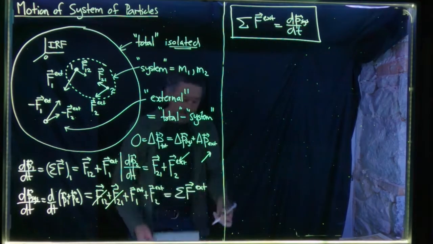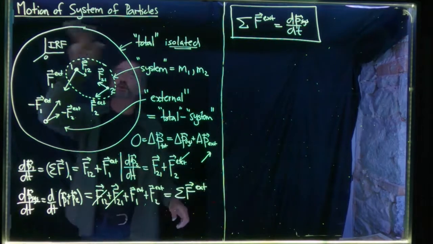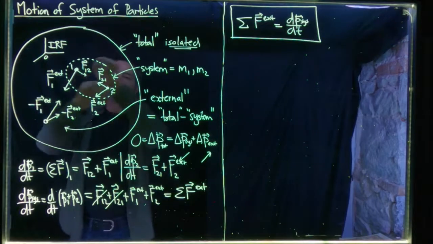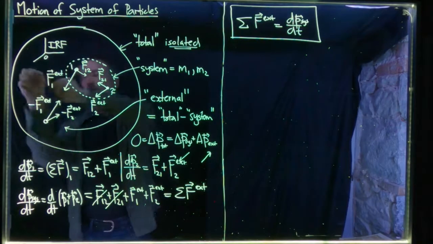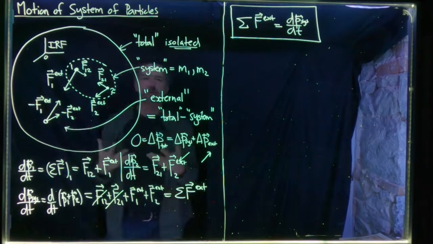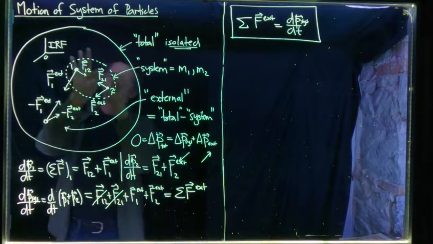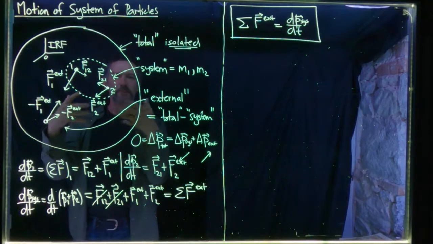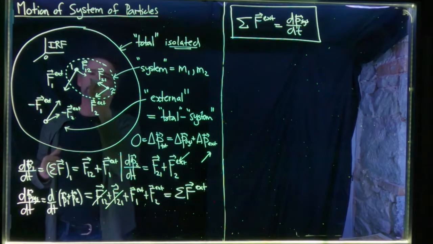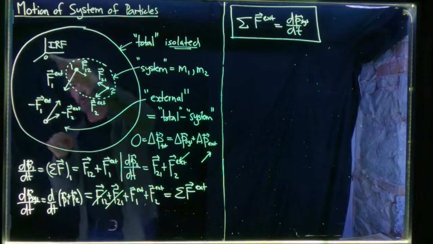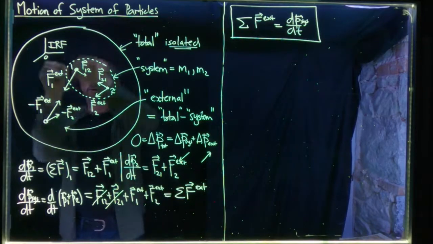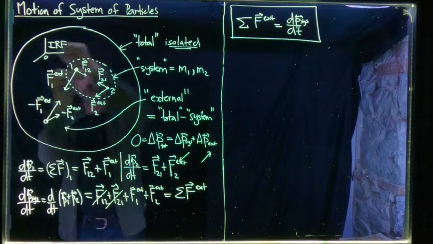Okay, but what we really want to get at here is motion of a system of particles. Now, it's certainly true that the Earth and the Moon are orbiting, and they and the Sun are orbiting around each other. So it's a very complicated kind of motion. What we're interested in is not the individual motions of the Earth and Moon around each other, but is there some kind of an average motion of the system as a whole? Is there, say, a point in between these two particles that nicely orbits around the Sun in simple elliptical orbits, ignoring the details of the Earth and the Moon as they go on their complex orbits around each other?